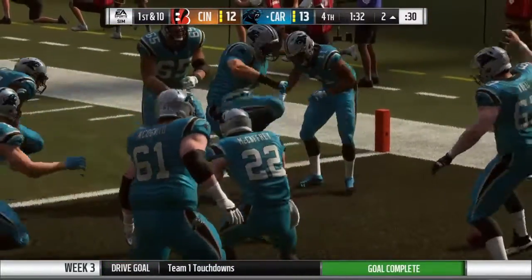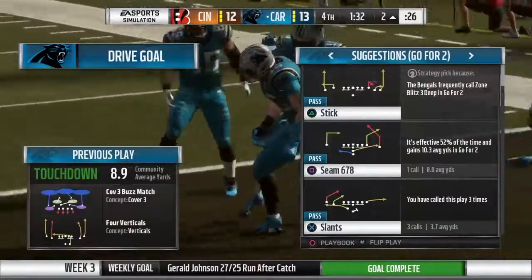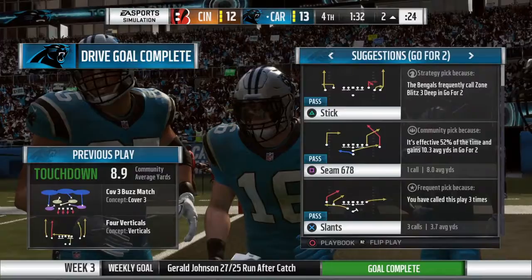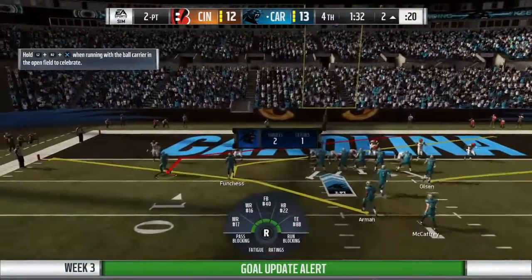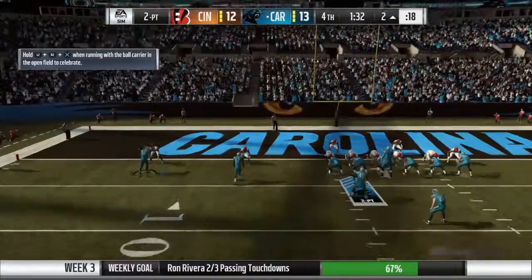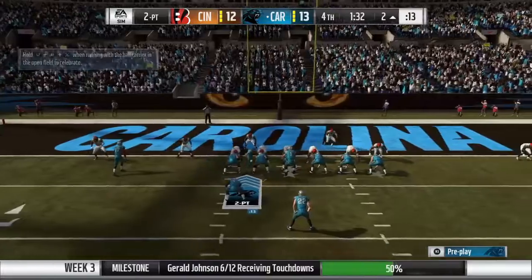1.5 minutes left. We're not going to. Cam's going to get sacked. I have a feeling Cam's going to get sacked. So that was an amazing catch. Back-to-back games. This is the exact score, and I have to catch the ball in order to win. Am I the only good player on this team? Cam, don't get sacked. That's all I ask for. One of us is going to be open. Why am I going to the right?